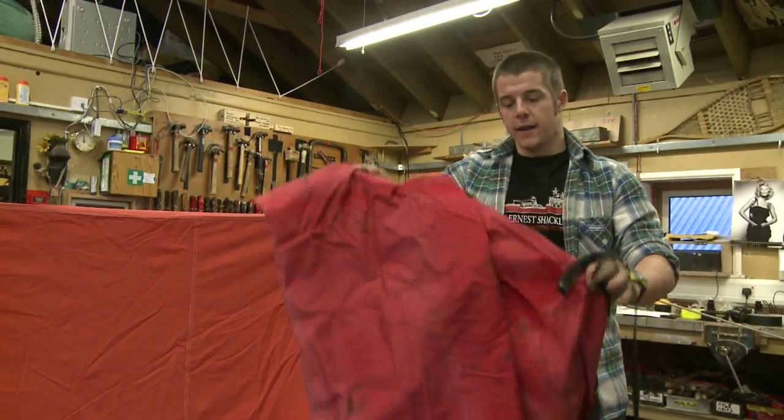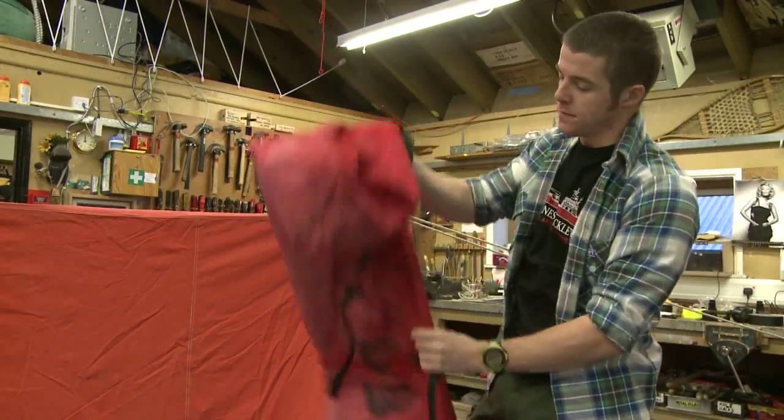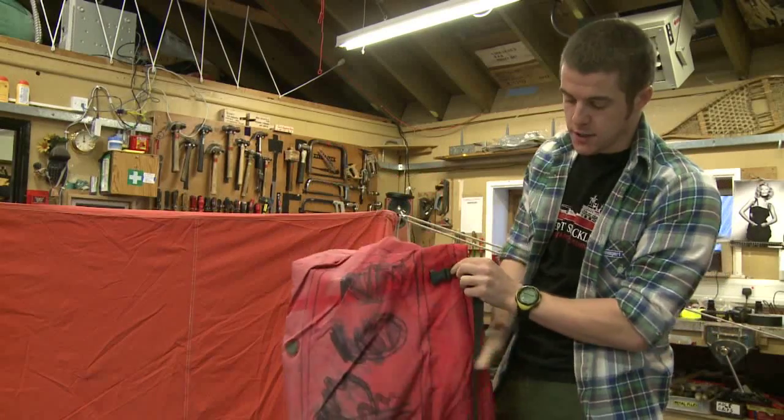And the actual tent bag is often the thing that needs the most repairs on. These get very worn by the lash lines and they'll normally need patching.